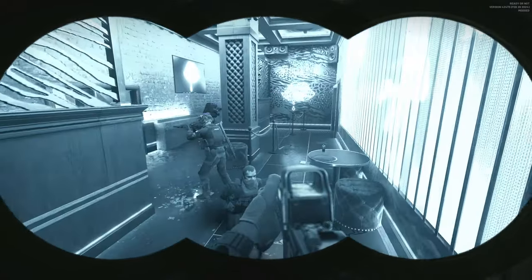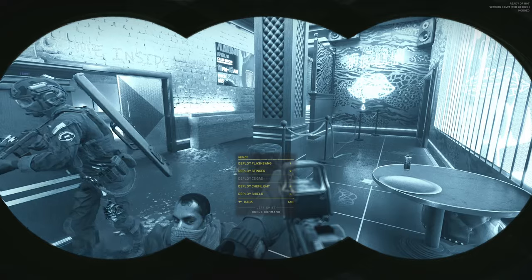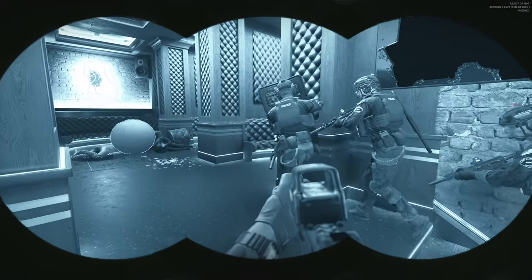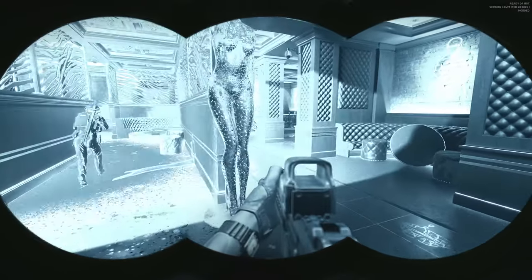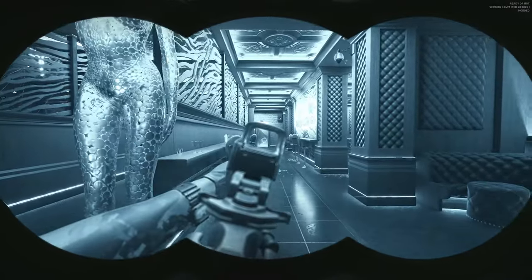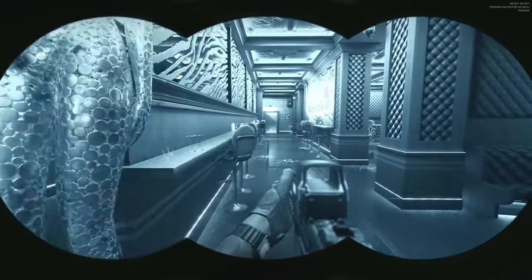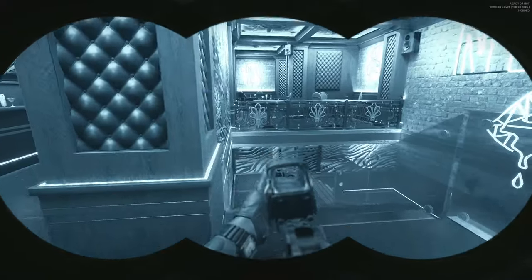Move in and clear. Ready. Get the shield out. Swap. Breaching. Are you swapping, getting the shield in there? Right. Come on. There, go. On my way. Looks clear.